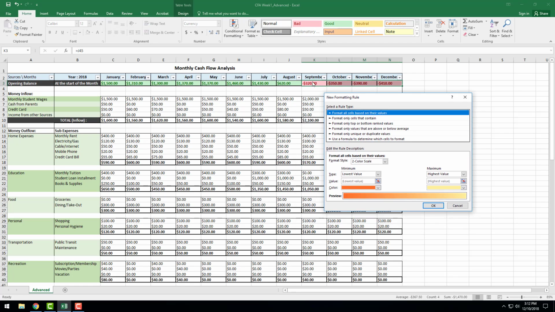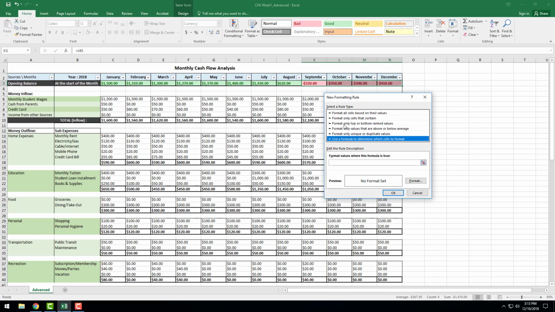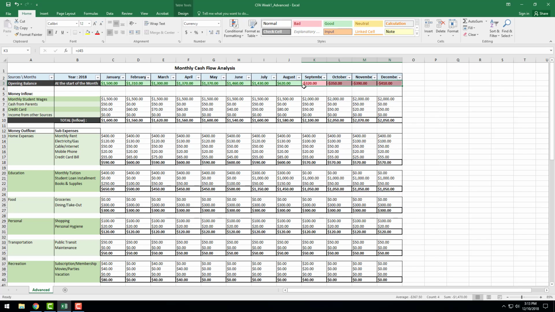Suppose you want these cells to be red, you can format all cells based on their value, or format only values that are above or below average, for the selected range or something like that. So using conditional formatting, you can do this.